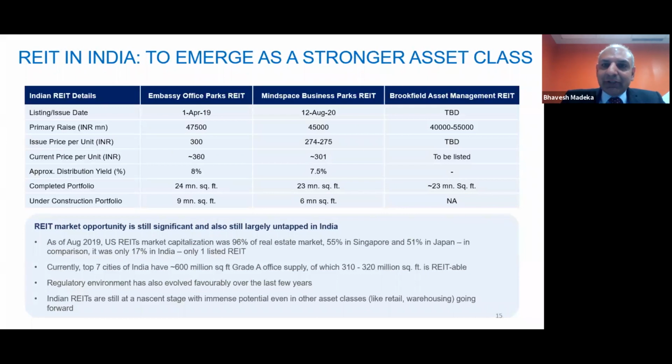And let me tell you that in Singapore, the first REIT was listed in 1998, when the Asian financial crisis happened. The first REIT happened in Singapore at an 8% yield, and it was done by CapitaLand. So when you see that, the same philosophy is going to apply to all of us, even here.